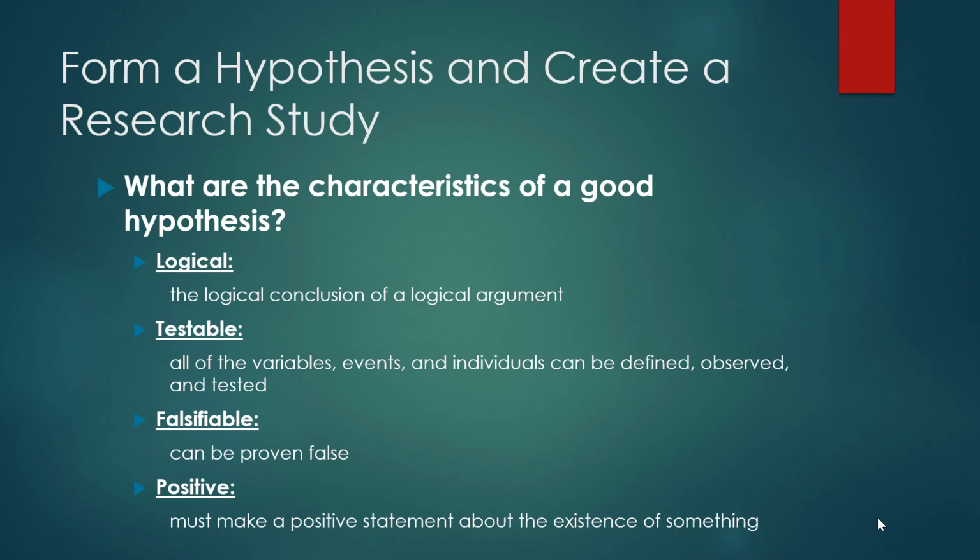But we could say, with our current technology, we cannot detect extraterrestrials. So then, we use our current technology, we search for extraterrestrials, we cannot detect them, we can say that is true. We could prove that false if we did detect extraterrestrials with the current technology. So it can be proven false in that manner. So just keep it in mind. Sometimes a hypothesis just needs to be reworked a little bit to make it so that it is falsifiable.